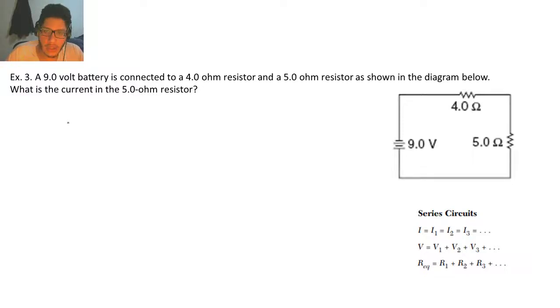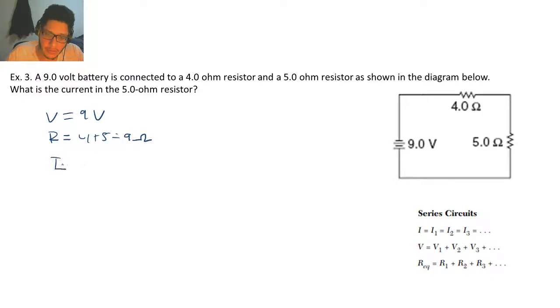Okay, so if you try to solve this out, let's list our givens first, because we've already had the drawing done for us. We know that the voltage is equal to 9 volts. Now, we're told that it's connected to a 4 ohm resistor and a 5 ohm resistor. So, I don't know my resistance yet, but I can solve it out by just using my formula, right? The R1 plus R2. So that's going to be 4 plus 5 to give me 9 ohms.